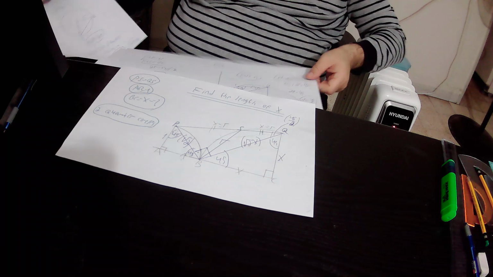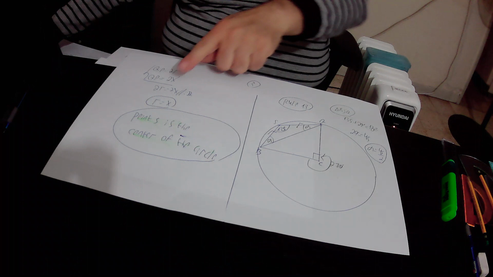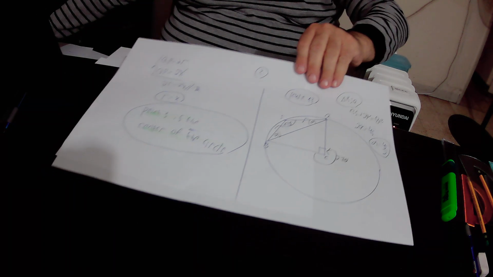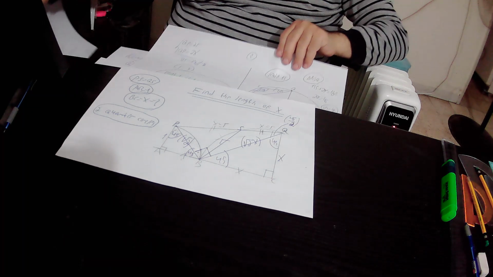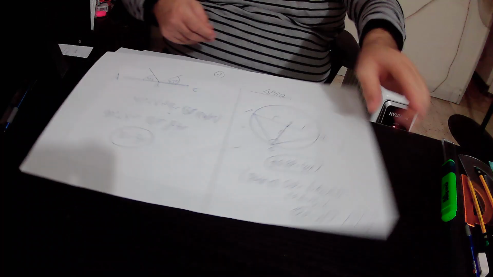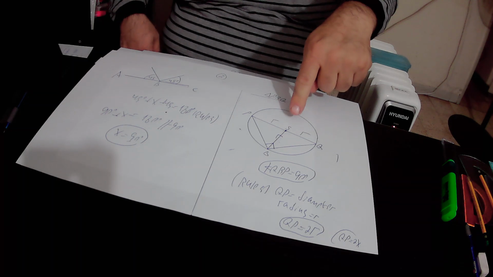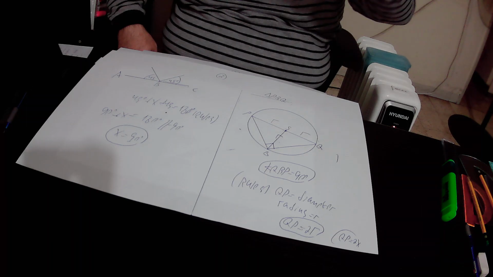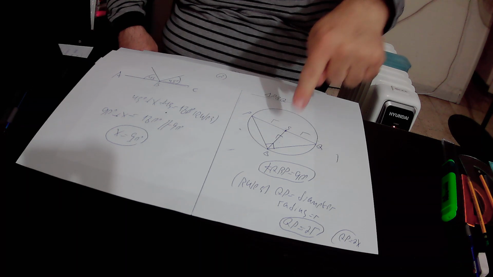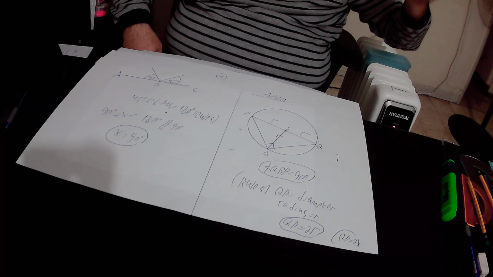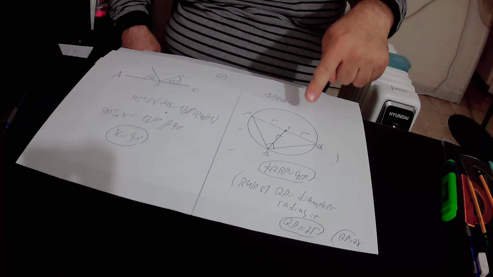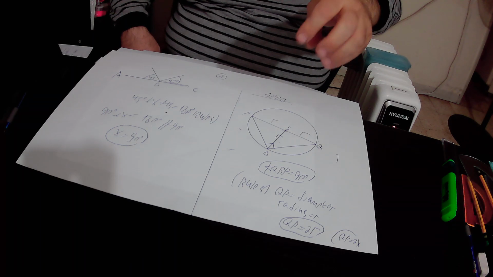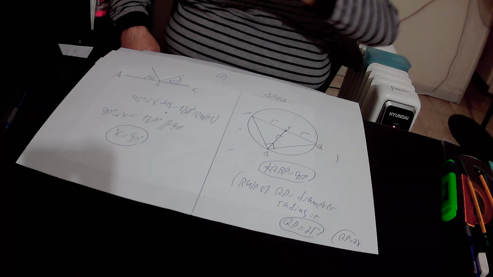Point S is the center of the circle. We join points S and B together by a straight line. Point S is the center of the circle, point B is a point on the circle itself, therefore SB is the radius of the circle, that is r. So in conclusion, we found out that PS equals SQ equals SB. All those three line segments are the radii of the circle, therefore they are equal to each other.